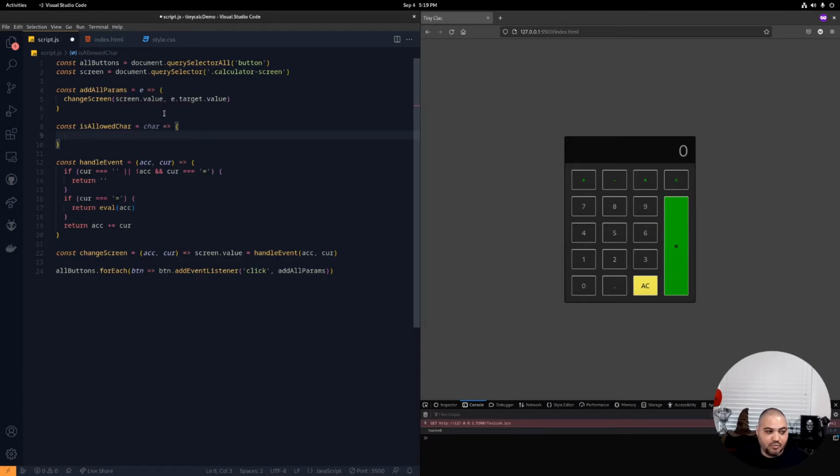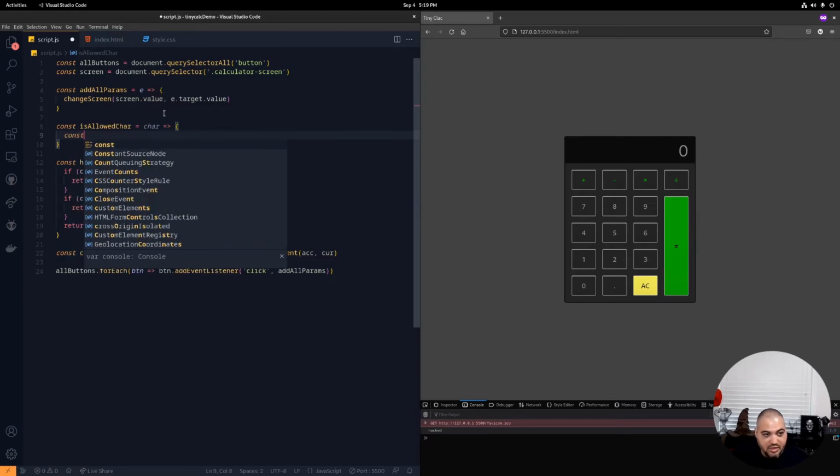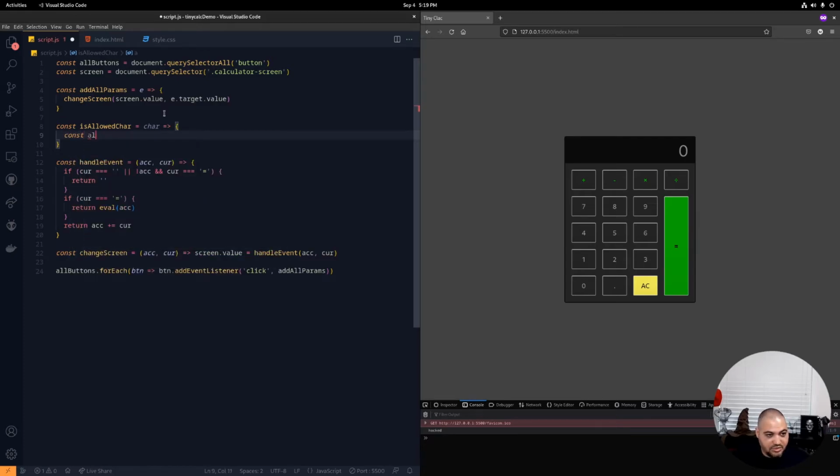If it's not an approved character, then it will not be allowed to be added. So we are gonna make a quick list, an array of all the values that we are allowing. So we're gonna do the operation values first. Let's see what else. The multiplication.